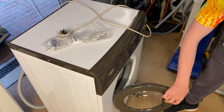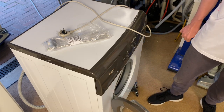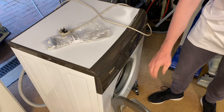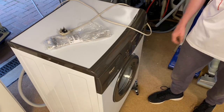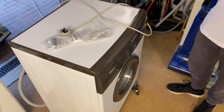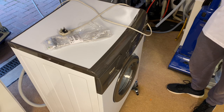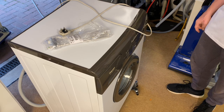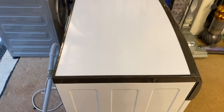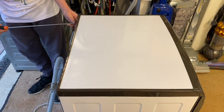Where's the heater then? Is it at the front? The heater is under the door sill here. Oh no! I thought it was at the back. No. These aren't difficult machines to work on. It's just knowing where everything is, because these and Bosch's are about, I think, the only machines that have the heaters at the front. Most machines have them at the back. Okay, we're going to get the tools and get started. First, we're around the back taking the lid off.